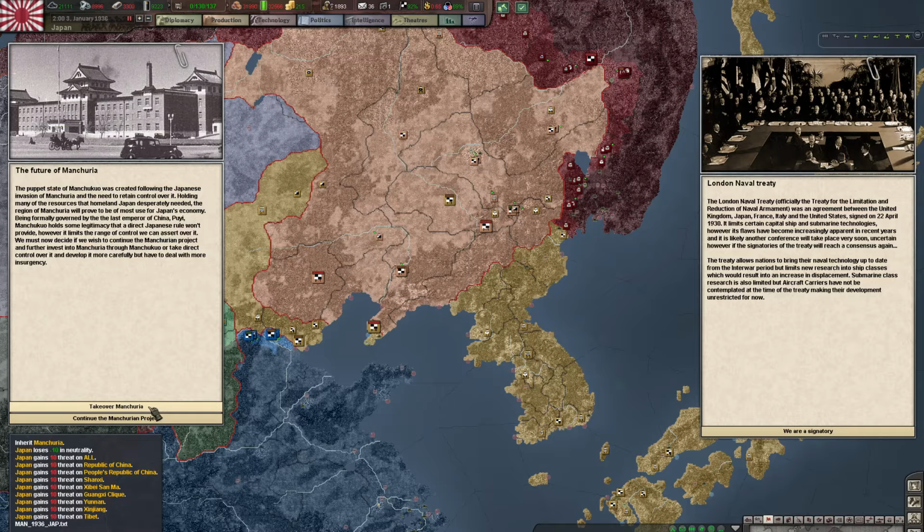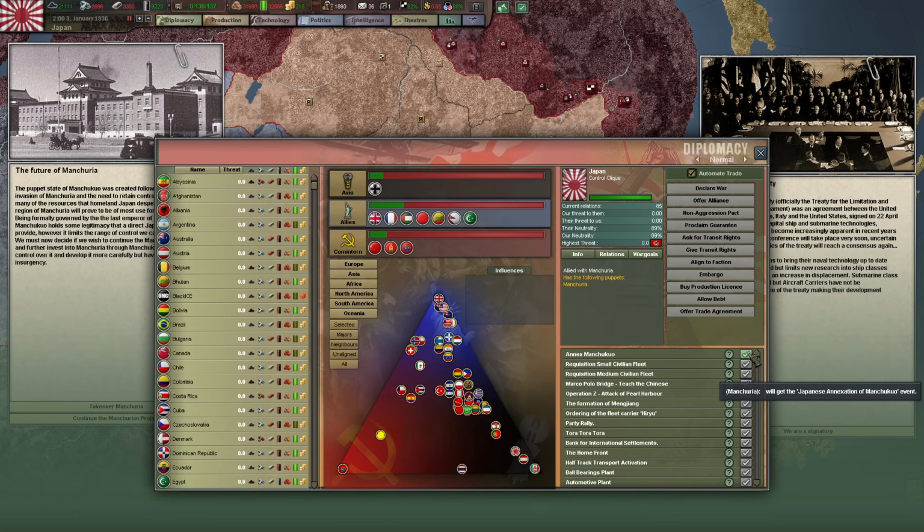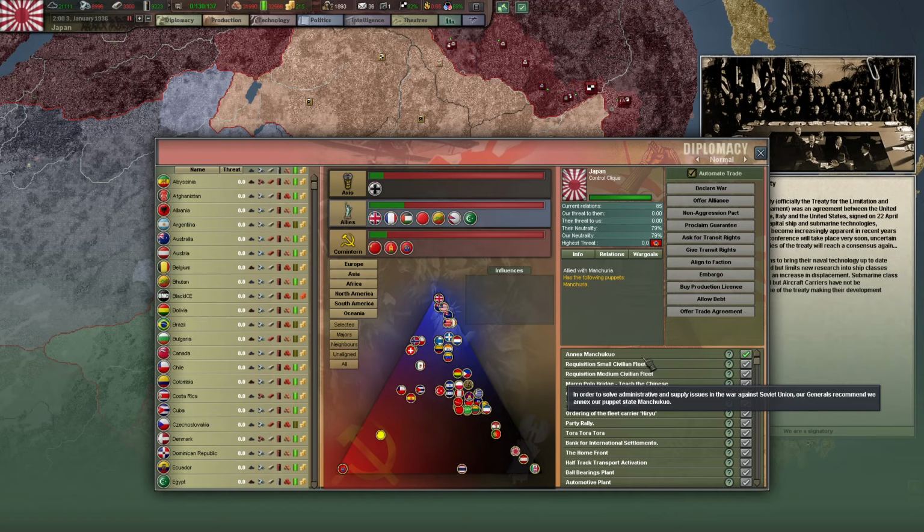I don't know. So that's like two options you have to take over Manchukuo. I don't know why that's something new. This is something new, Annex Manchukuo, because we still have the event. This is kind of what I'd be expecting to see, that, okay, you take over Manchuria. I don't want to. We want to continue the Manchurian project. Still have the Annex Manchukuo, so.